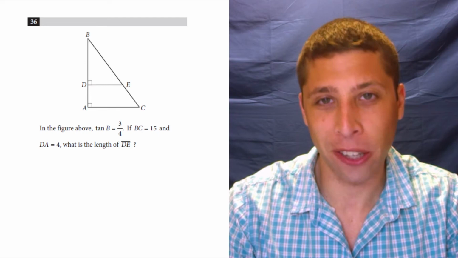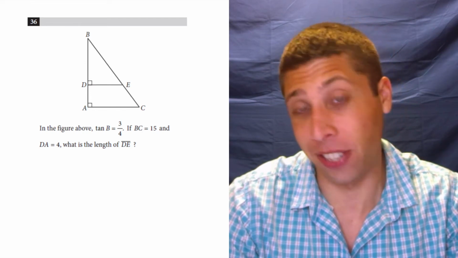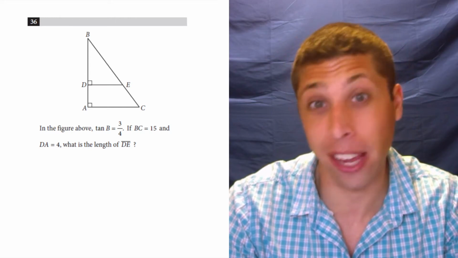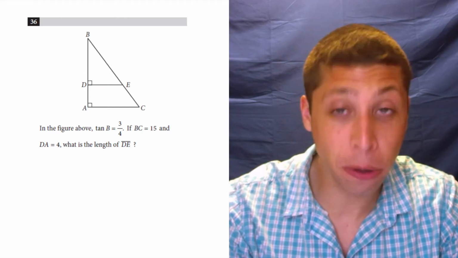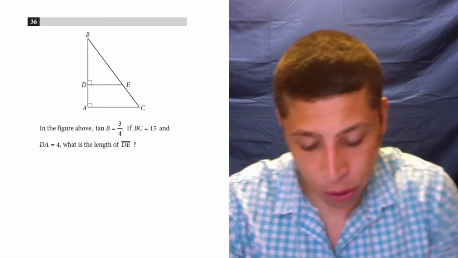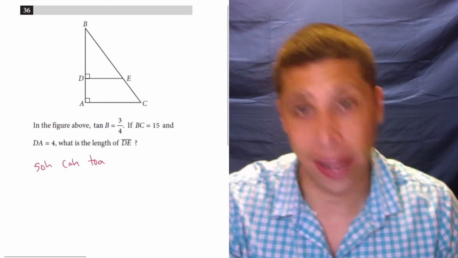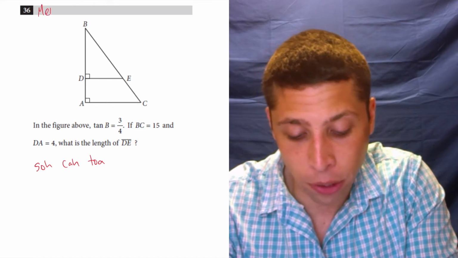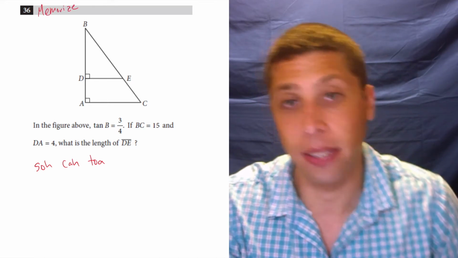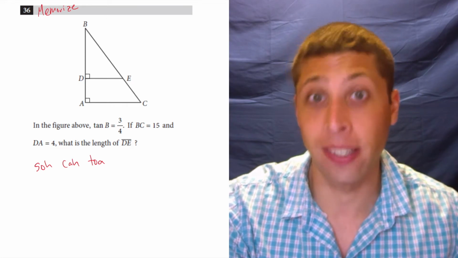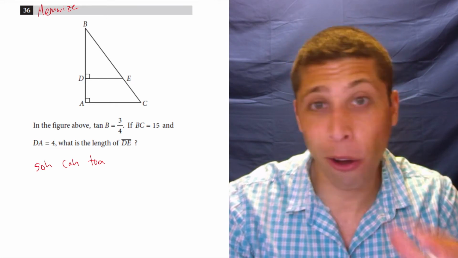This is a really good question because it's really just testing, do you truly understand what trigonometry is, or do you just have a vague understanding? So what most of us are going to do, and what we should do, is write SOHCAHTOA on our page. This is, to me, a formula that we just need to memorize for the SAT, because SOHCAHTOA is the way that we remember sine, cosine, and tangent, and where all the pieces go.